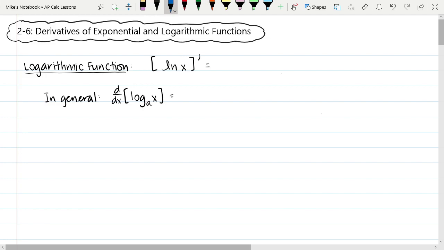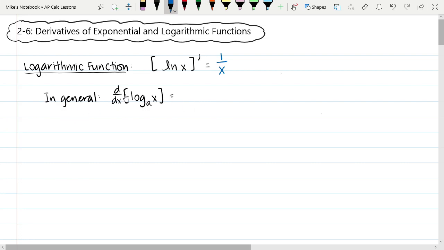Okay, so the derivative of the natural log of x turns out to just be 1 over x. Now, that seems pretty simple, and it is. Oftentimes, however, we are not just going to have natural log of x. This is oftentimes going to be an inner function, so we'll have to use the chain rule. So oftentimes it's really going to be like a natural log of u, and we'll just have to apply the chain rule in that situation.